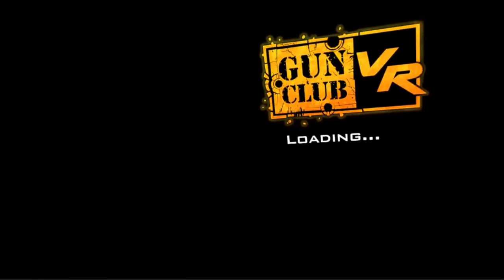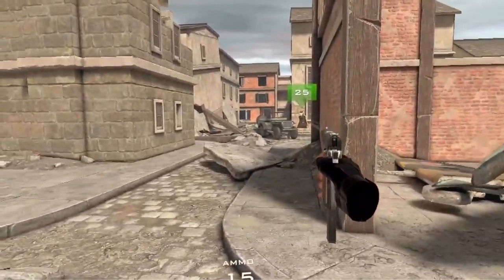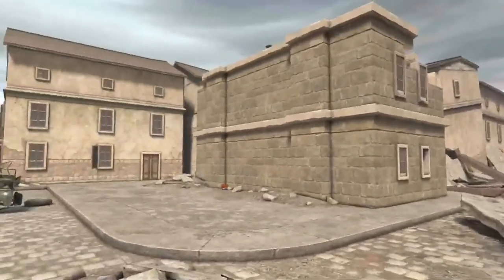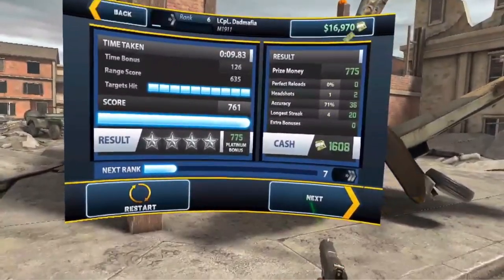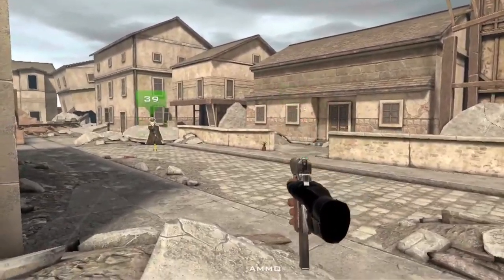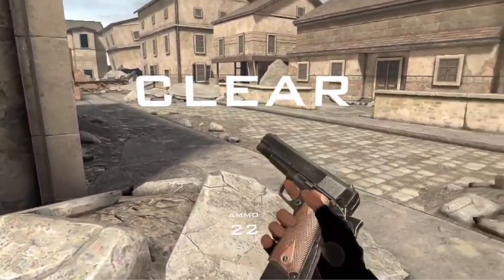All right, here we go. 3, 2, 1. World War II. Engage. Stage clear. I'm shooting some Nazis, right? Devastating. Next event. 3, 2, 1. Move it. Magazine ready. Perfect. Stage clear.